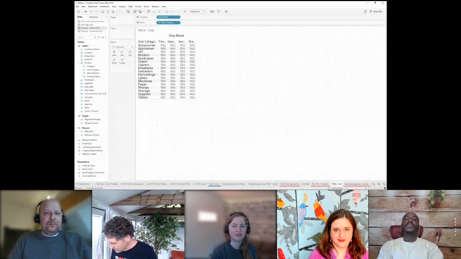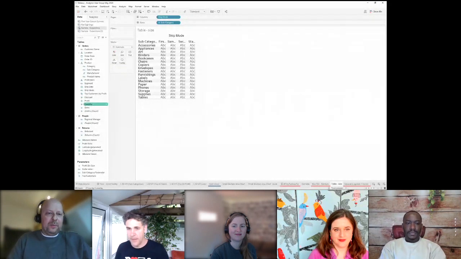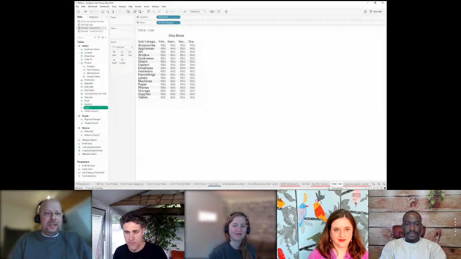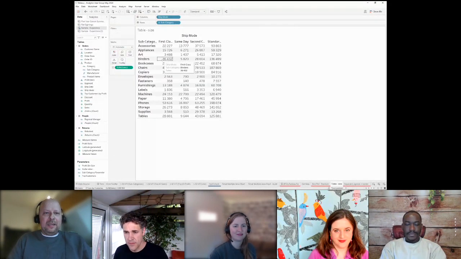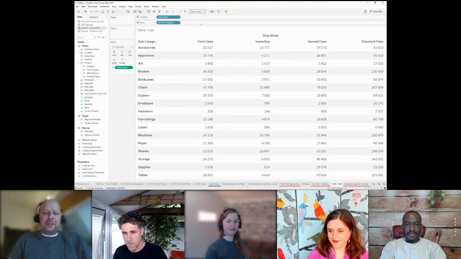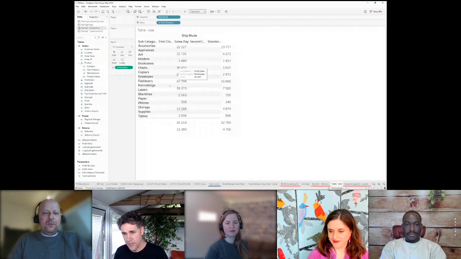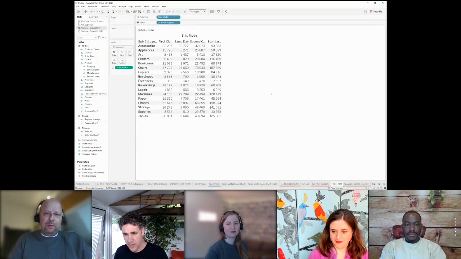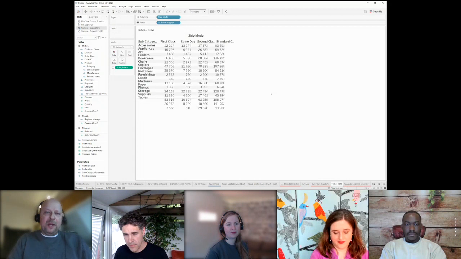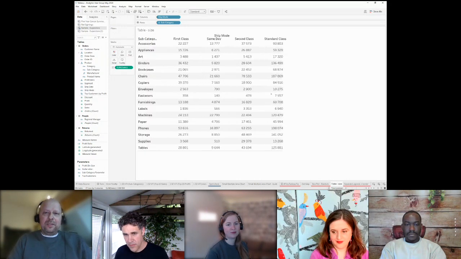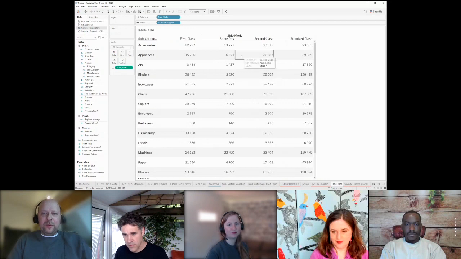If you're building a table, tables are not boring, that we learned when we were in TC, but it's a bit frustrating that I can't read my titles, first class, same day, second, and so on. You could go entire view, but maybe that's a bit too much sometimes. So if you use the control key and the arrows, you can increase the size as you like, instead of trying to find that exact sweet spot where the marker goes from a hand to this very tiny little line in here.